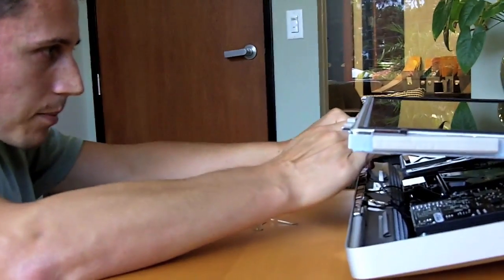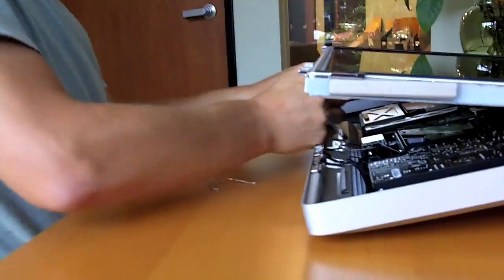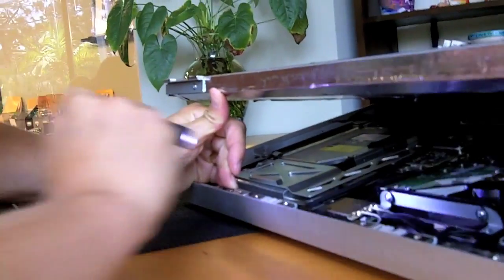Most of the repair manuals want you to completely remove this whole top. I'm just going to use my hand here as a little prop and get in here to do some work. That's where the light comes in handy if you need it.